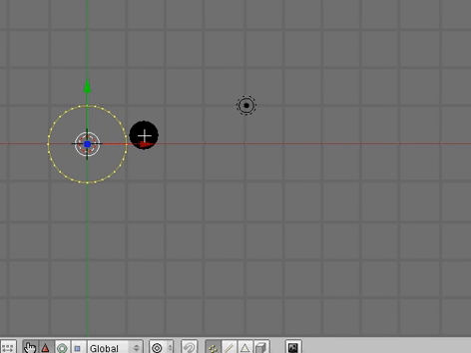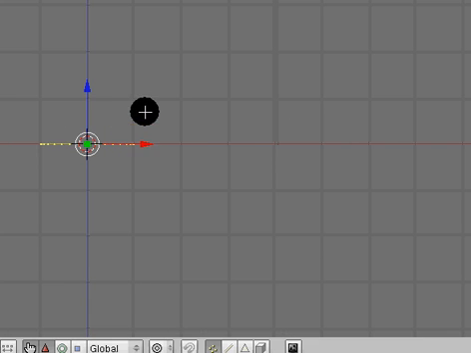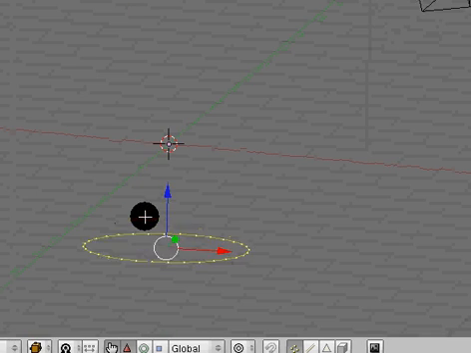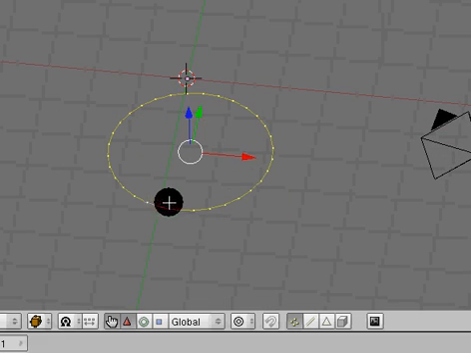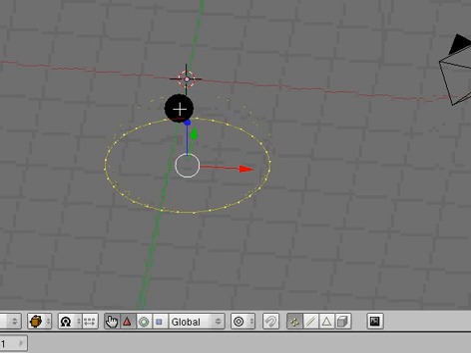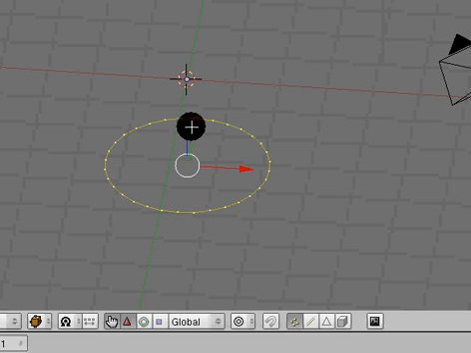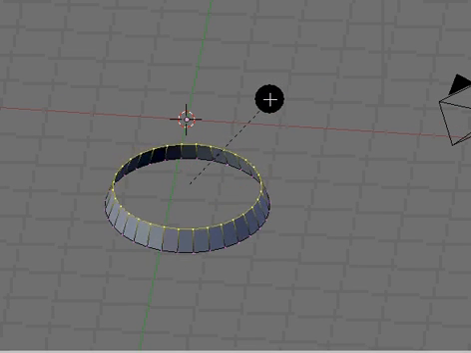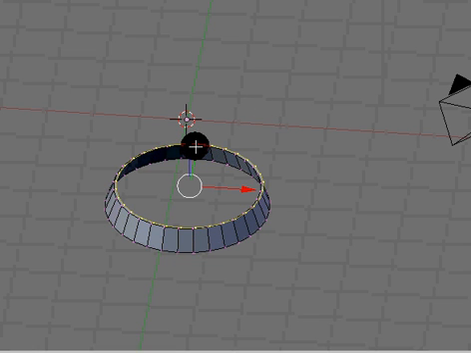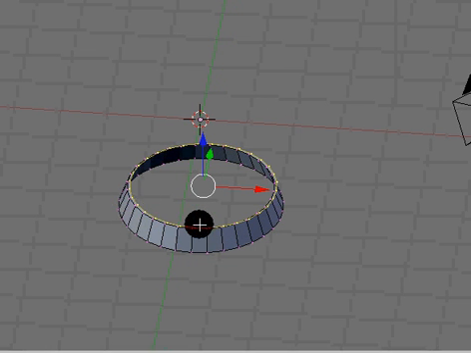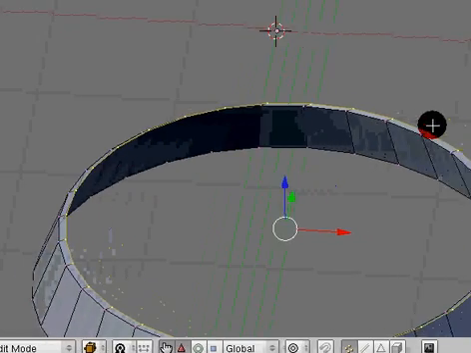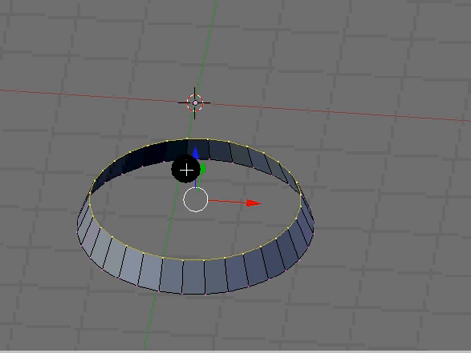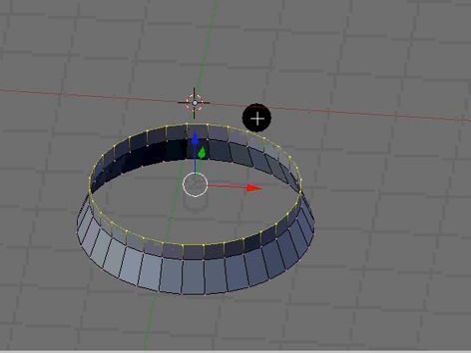So we added a circle with 32 vertices. I'm going to scale this up with the S key and bring it down. Now, there are no faces except for connected lines. So for this, we're going to hit the E key, only edges, and bring it in. We're also going to press S for scale in. Oh, I didn't cancel out, so now I've got this ring going off base. So use the undo, make sure that you don't have double extruded in one area, and just scale this in.